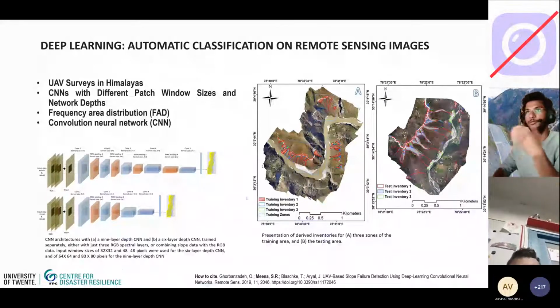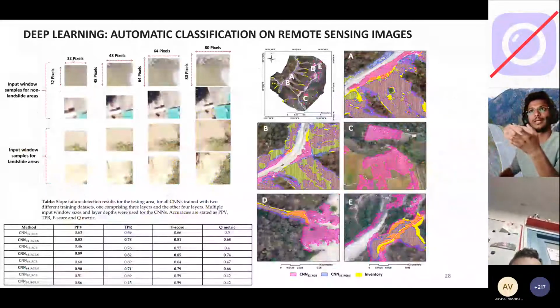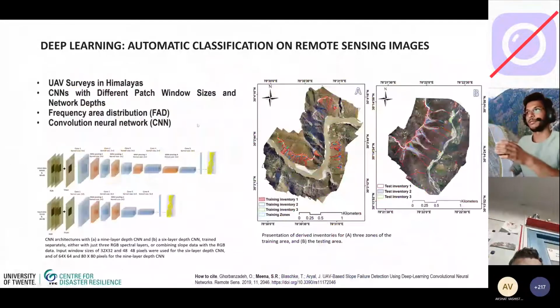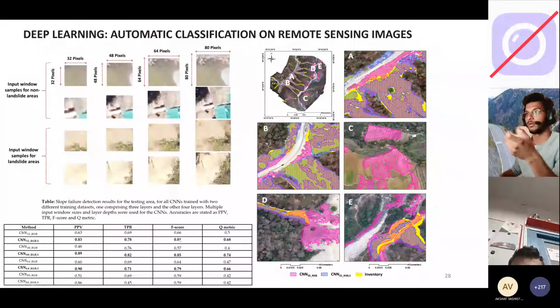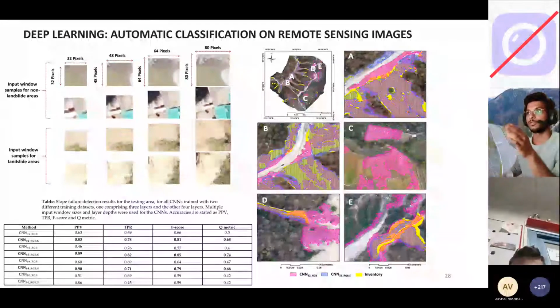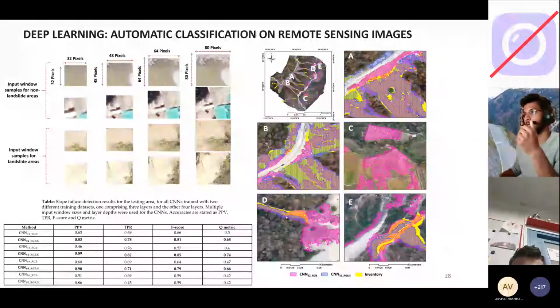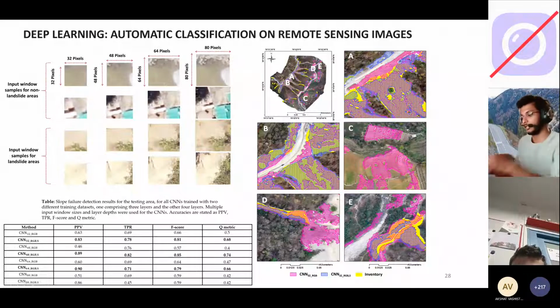landslides. And we were able to test different patch sizes and also different inputs from the inventories. Because these were two completely different areas, we trained the model here and tested in different areas. We were able to get very good results, as you can see, more than 80% F1 score. And we were able to remove false positives from roads, agricultural land, river beds, or areas which had similar spectral signatures.